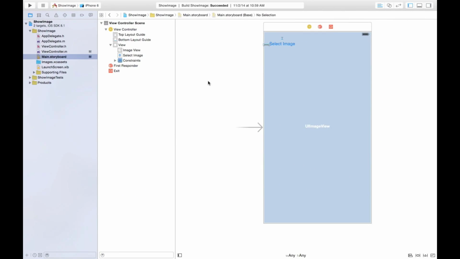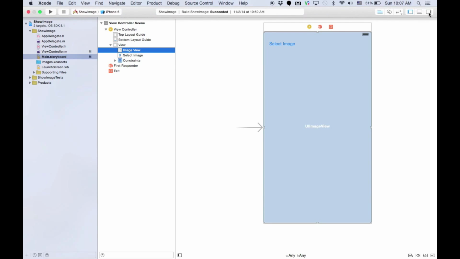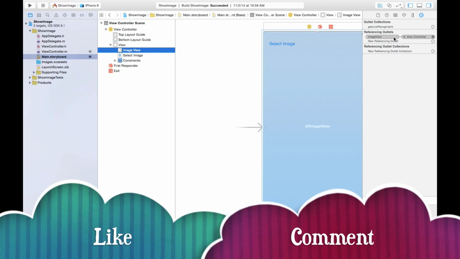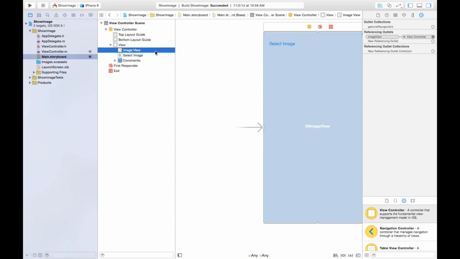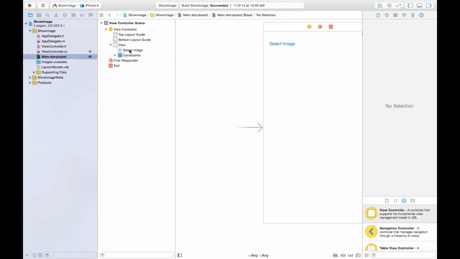Okay, this is the storyboard of the previous tutorial, and what we are going to change here, first of all, we will remove this image view and create it programmatically. I will tell you the reason, but just for now, first we go to this menu and disconnect the outlet. You remember, we created the outlet for this image view. We have to first disconnect it and then delete it, because sometimes it makes an error because the outlet is still connected. So just to be safe, we first remove the outlet and then delete the image view. In order to do that, we go to this tab, which is the connections inspector, and then by pressing this X button, you remove the outlet, and now you can safely delete it.